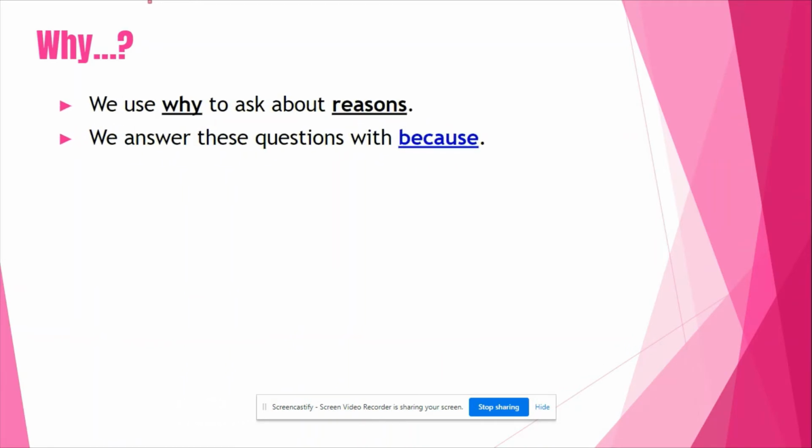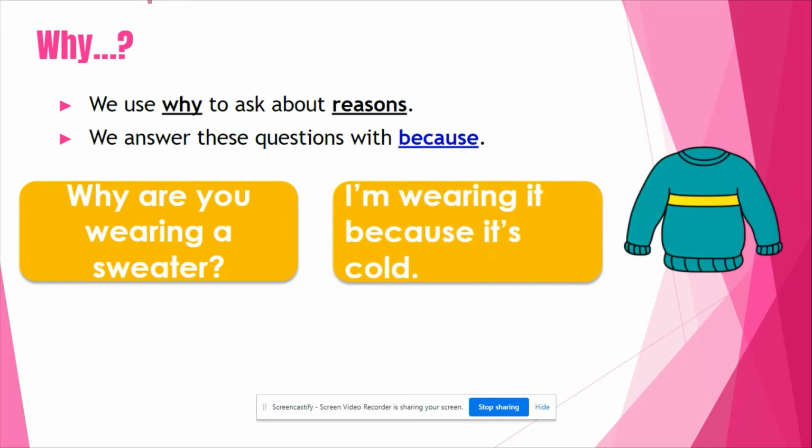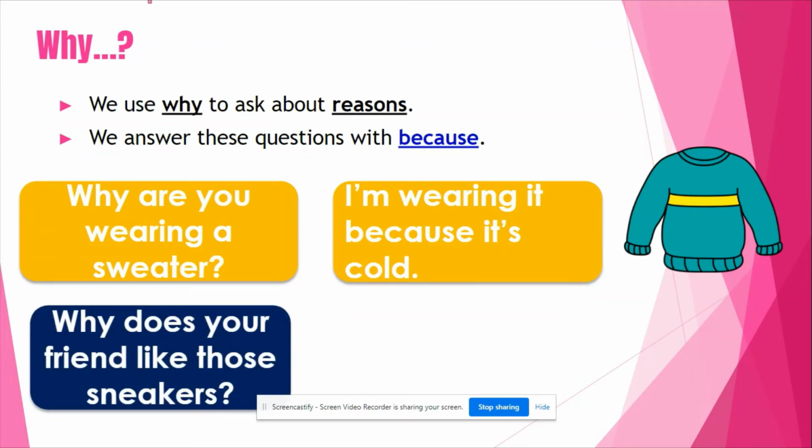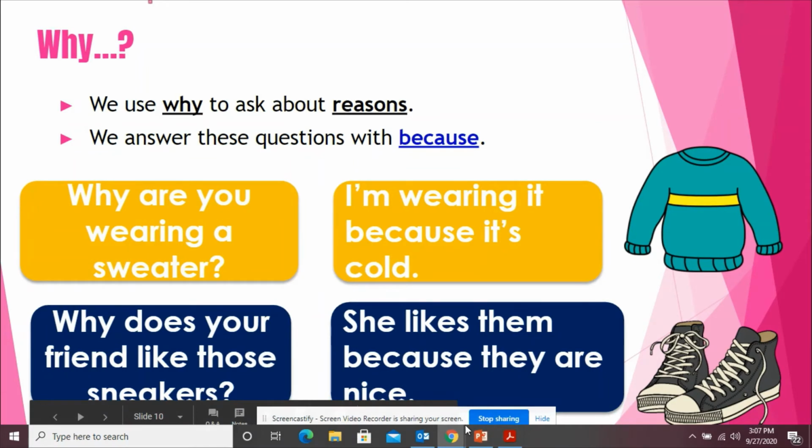Now let's take a look at the question word why. We use why to ask about reasons. Now remember that usually we answer these questions with the word because. Why are you wearing a sweater? I'm wearing it because it's cold. Why does your friend like those sneakers? She likes them because they are nice.